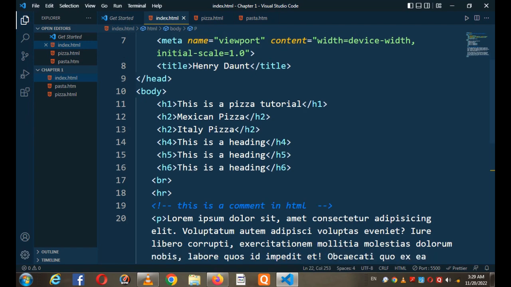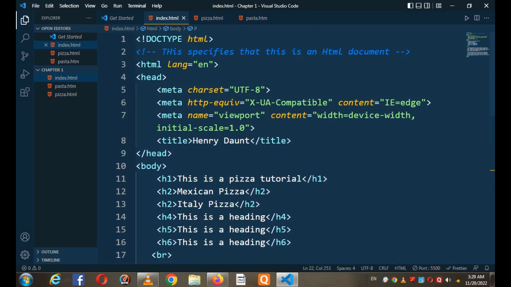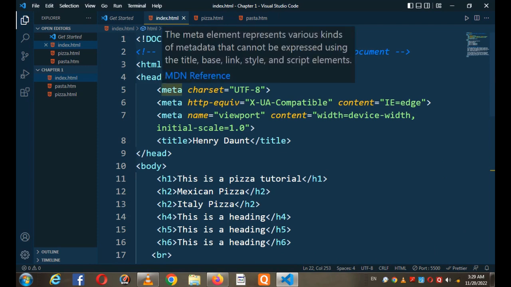We can use these extensions, we can use comments, and HTML is a case insensitive language. All these we have learned today in this chapter 1 session.